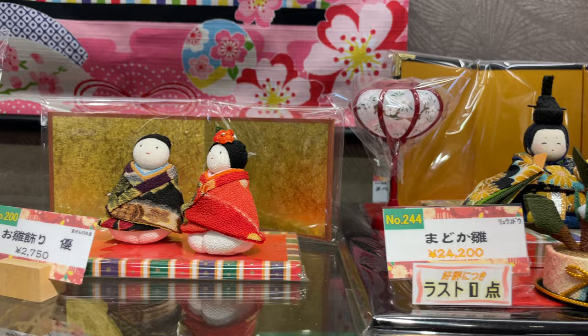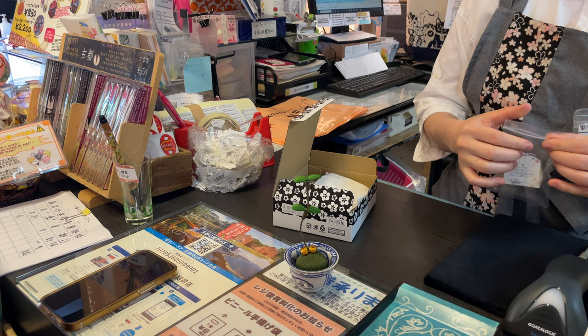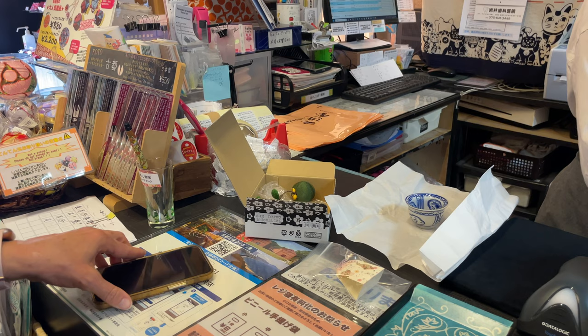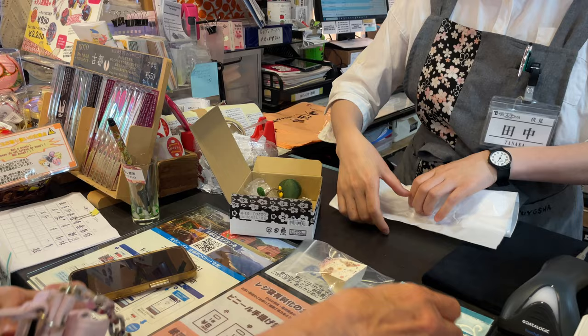If you were watching closely, you may have noticed that my mom seems to be taking her souvenir shopping pretty seriously. However, besides this cute little statue of a tree, she's not shopping for herself. Ever since she came to Japan just a couple days ago, she's been on a mission to find the perfect souvenirs for everyone back in America, especially my siblings, who were not able to join us here in Japan. Everywhere we go, she has her eye open, looking for the right souvenir for my siblings and for other people in her life.